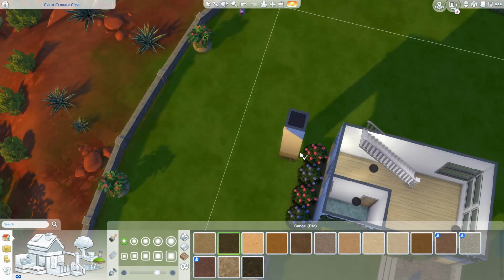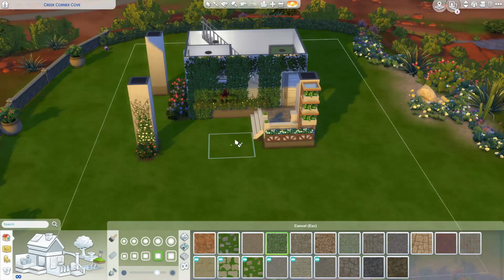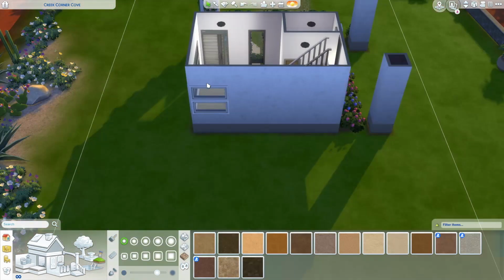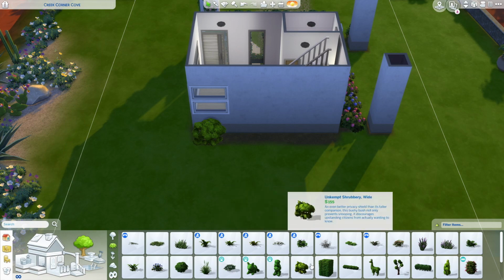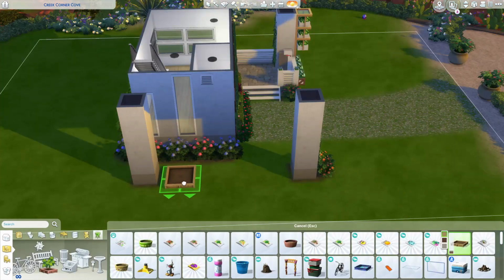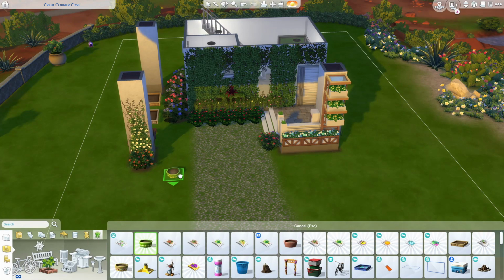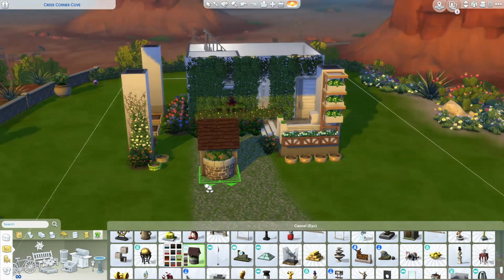And then I also built these roofs on top of the already existing roofs to make it look like solar panels. I know now that we have solar panels as a debug object in, I think it's Get Famous if I remember correctly, because I saw a lot of people use them and I was so confused because I've never seen them anywhere. But anyways, I don't have Get Famous, the expansion pack, so I couldn't use that anyways. So I just did it as these roof type of thingies, but I think they look kind of like solar panels.